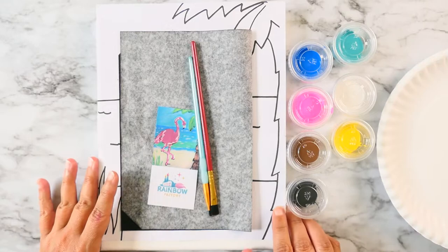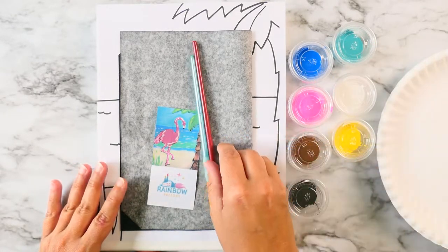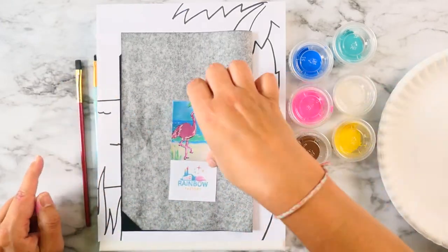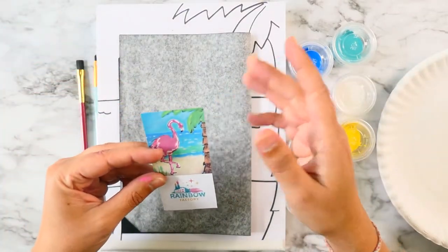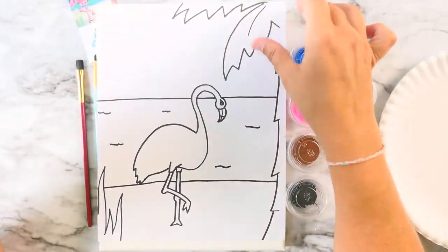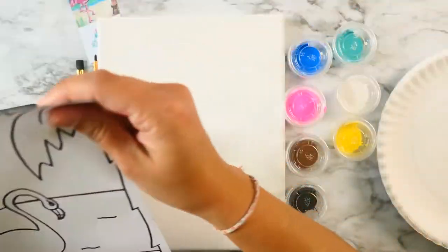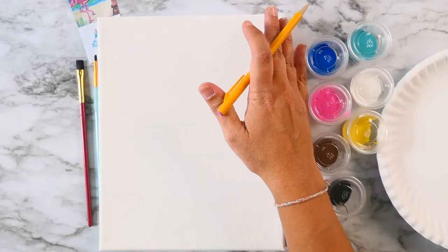Okay, so with your kit, you will get these paint colors. You'll get a couple of brushes, a small one and a medium one. And you'll get a little card that shows you what the painting will look like at the end. You'll get a piece of graphite paper for tracing, and I'll show you how to do that in a second. You'll also get your tracer and a canvas or paper, depending on which you choose.